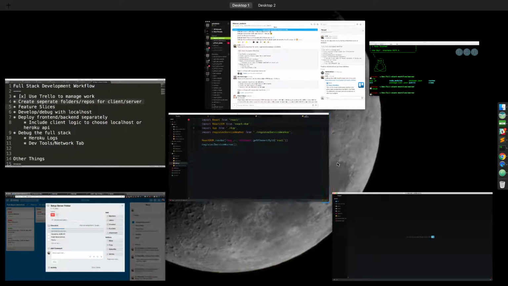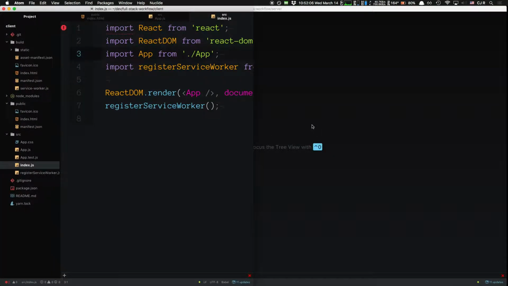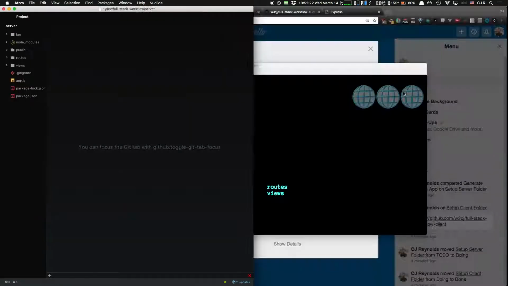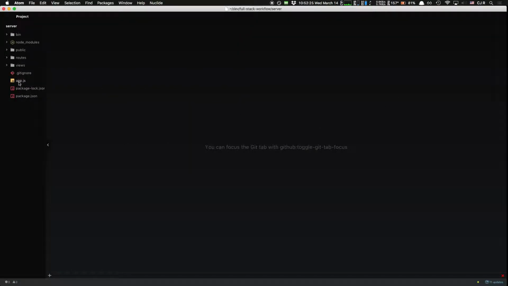Right now, in terms of development workflow, I actually have 2 Atom instances open. One has my client side, the other one has my server side. Depending on what app I'm working in, I might open a single instance of Atom that has all of the files in there. Having them separate prevents you from, like, remembering where you are and which part you're working on. It's totally up to you. I do like to do this though.